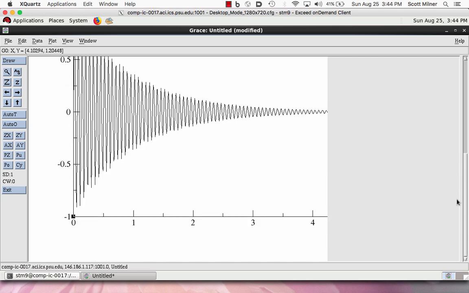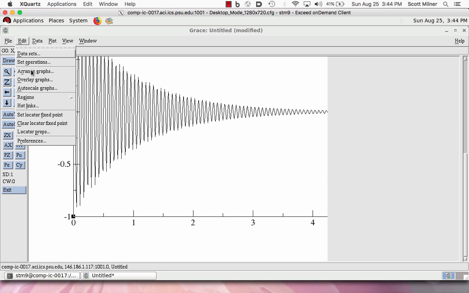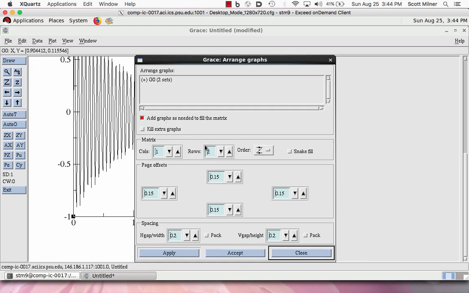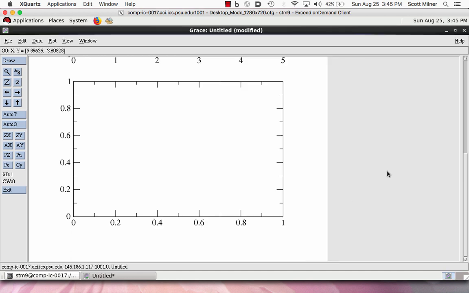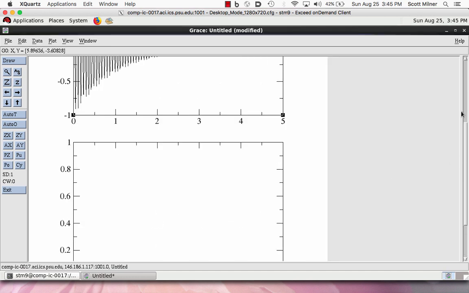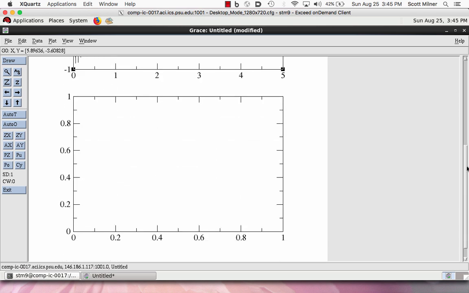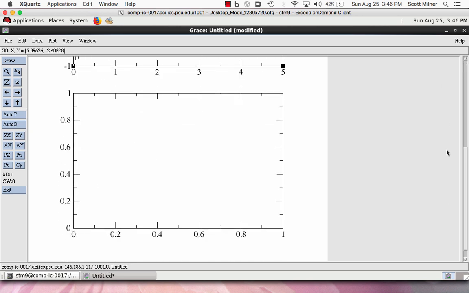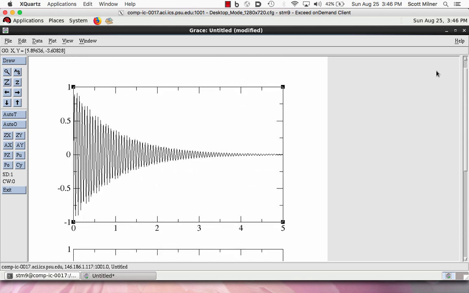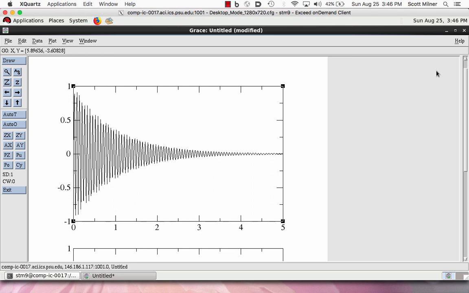Now this graph is temporarily badly sized, but if, for example, we go to the Edit, Arrange Graphs page again and decide that we want one column of two graphs, now we wind up with two graphs, one on top of the other, of a fairly reasonable shape, so that one of them can serve as the extra graph into which we put things like histograms or correlation functions, and the other one is a decent shape for working with.